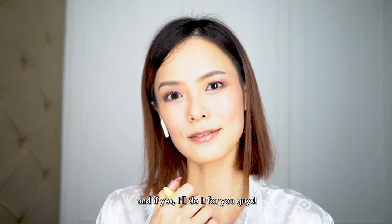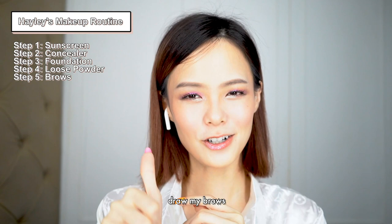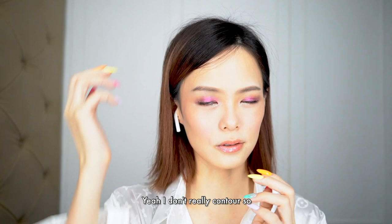Okay, let me know if you guys want to see my own style of makeup tutorial, and if yes, I'll do it for you guys. After sunscreen, you apply concealer, foundation, loose powder, draw my brows, and then blusher, eyeshadow, and then what else? Yeah, I don't really contour. Primer? Oh, primer depends on my day. If I'm gonna be out for really long hours, then I will use primer. If I'm just gonna be out for 1-2 hours, I don't really need to.